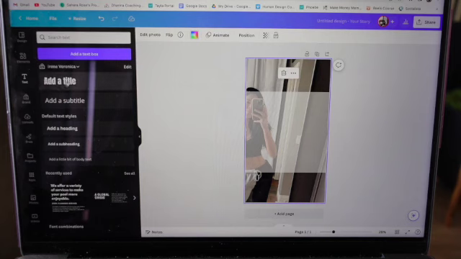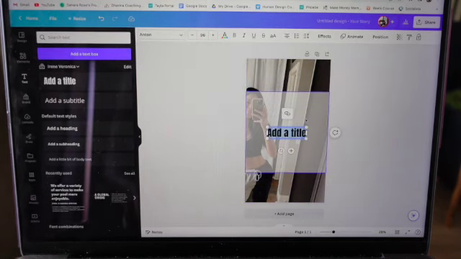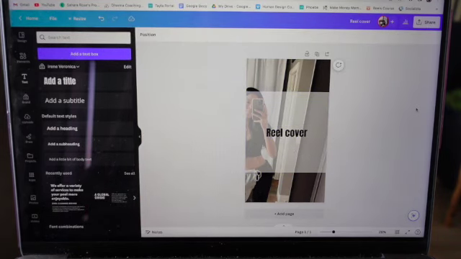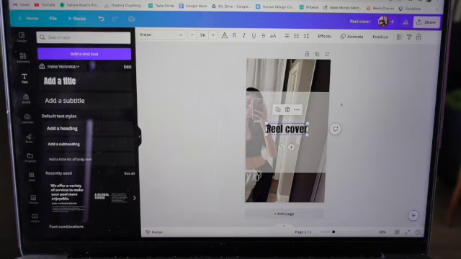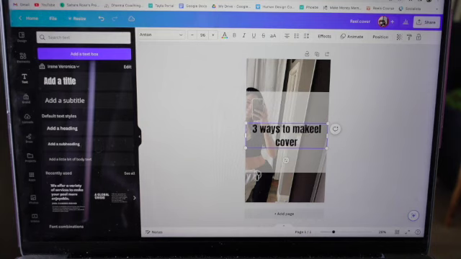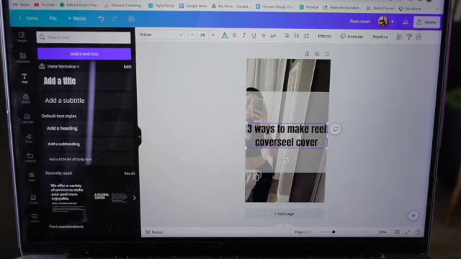And then from here, just type in whatever you want it to say. Let's just have it say, real cover for now. All right, so there you have it there. And you would do it just like you have your whole hook, everything on here. 3 ways to make real covers, let's just say 3 ways. I guess 2 would have been a better fit for this because we're doing 2. Okay, I'm gonna make this in the middle.